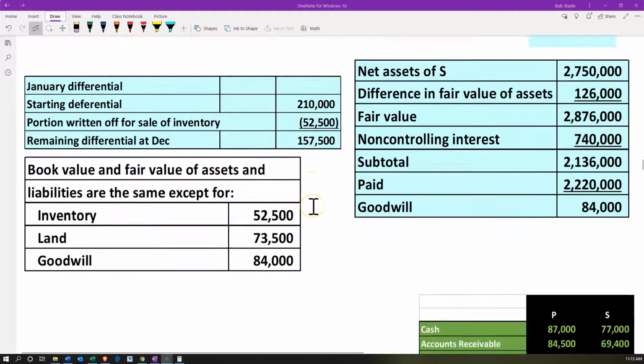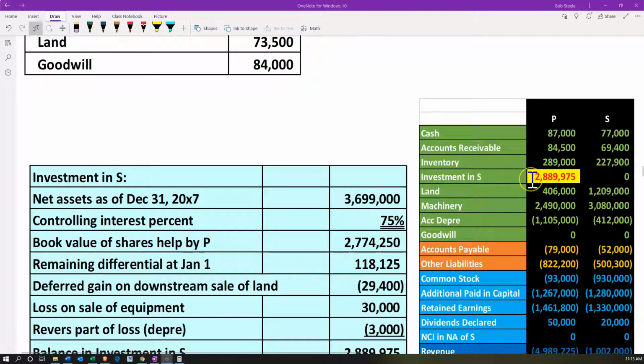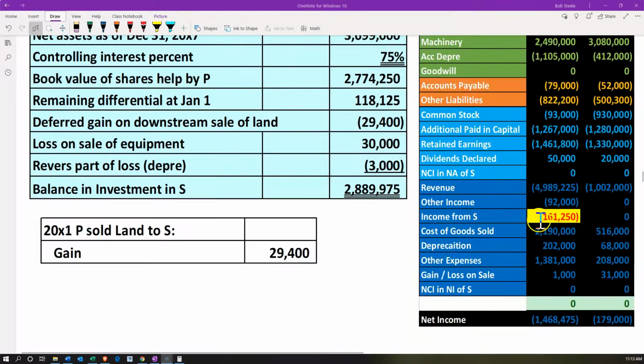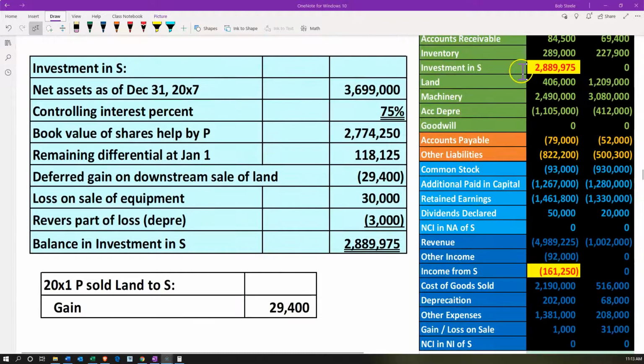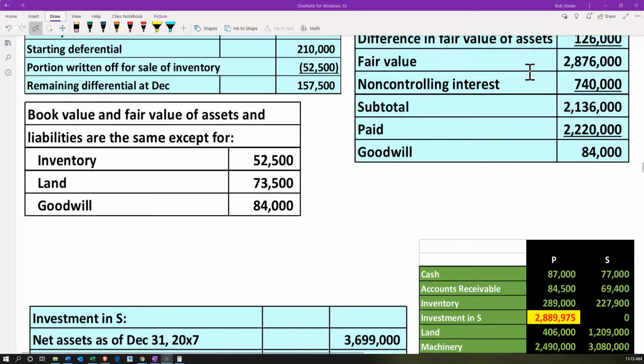Okay, so now what we're going to end up doing is we want to basically recreate this number. In the past we've recreated this number a few times because we could do that with the equity method. These are the two numbers that we have to deconstruct in order to do our reversing entries. So instead of going from start to finish to get to this number, which means basically doing the equity method from the point in time that the purchase took place, which was 7 years ago, we're going to start at the end and see if we can back into this number so we can see how we can reverse things out to make this basically zero for the consolidation process.